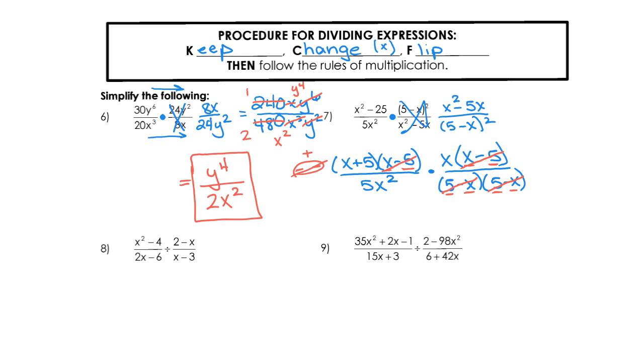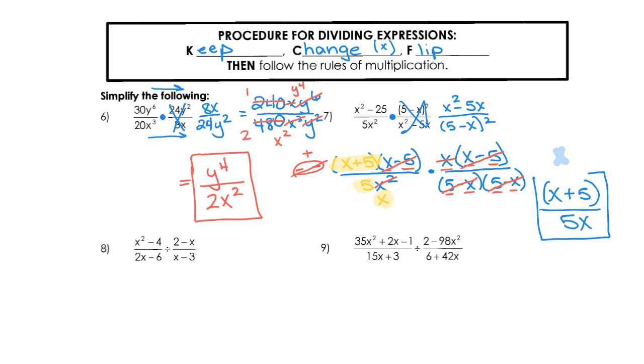Anything else? Yes, I see one more thing. This x here, okay, is going to be completely gone with one of the x's from the x squared down here, leaving an x on the bottom, all right? And I'm going to highlight what is left. It looks to me like I have an x plus 5 here and nothing else on top. On the bottom, I have the 5 and the x and nothing else. And so we're going to go ahead and write what's left over, which is x plus, oops, not in highlighter. I'll have x plus 5 on the top, and on the bottom I have a 5x.